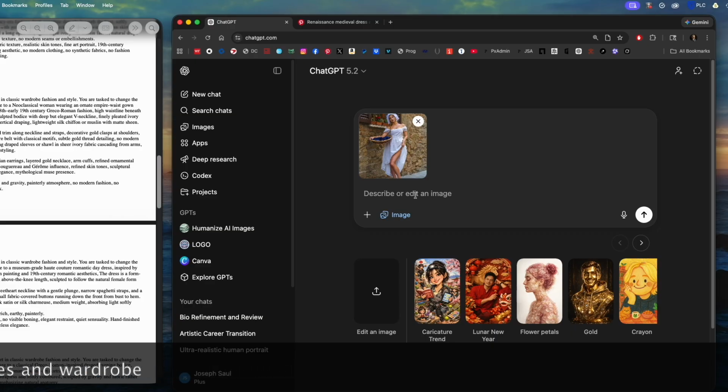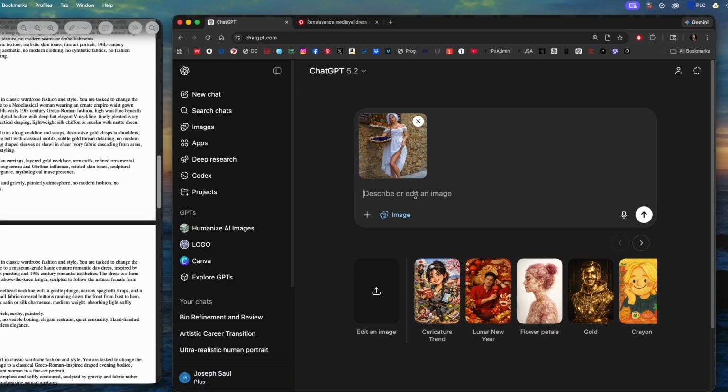ChatGPT, as a fashion expert and fashion designer, please describe in detail and accuracy the outfit in this image. Provide your results in a prompt style to be utilized in photo editing.